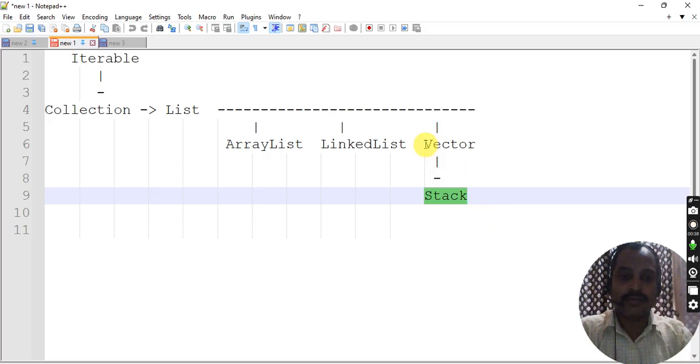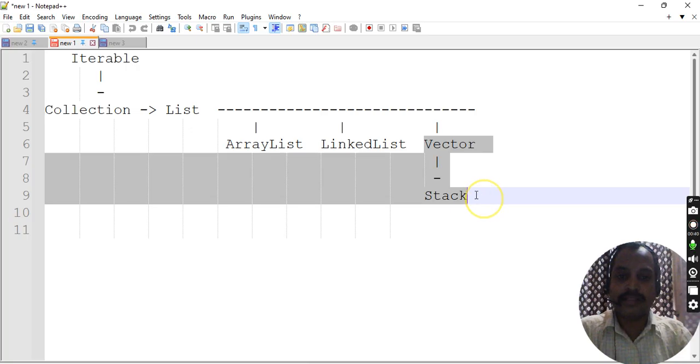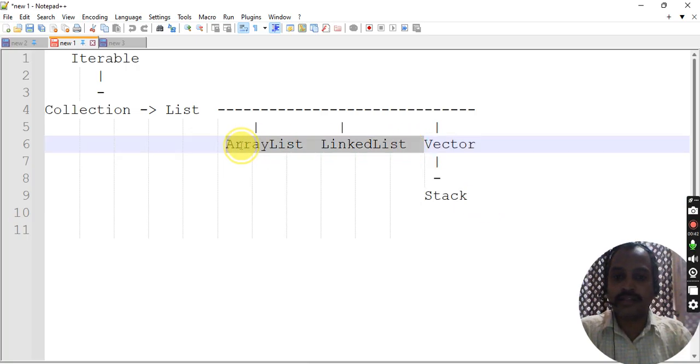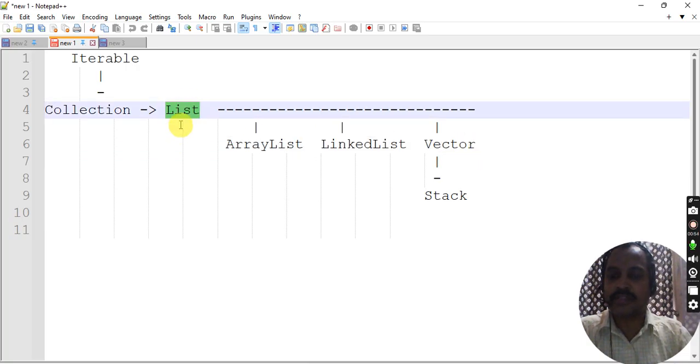So what is the difference between legacy classes and ArrayList and LinkedList? In the Vector, ArrayList and LinkedList classes, all the abstract methods available in the List interface and Collection interface are implemented.